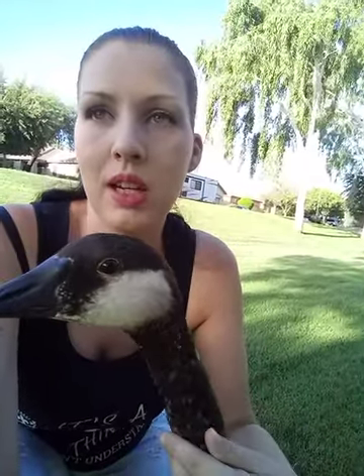Another thing I'm asked a lot is basically what it's like to own a pet goose. It's a question that's really hard to answer because, much like most pets, every animal is very unique. Most pets have been bred to be pets for many, many years, so certain bad traits have been bred out of them. Their instincts have been diminished and they've become more docile. Whereas geese, though they've been bred for human use, they've mostly been bred to become farm geese — not pet geese. The only other common use for a goose is as a guard goose on a farm, which protects smaller animals because geese are insanely vigilant and very protective of the ones they love.